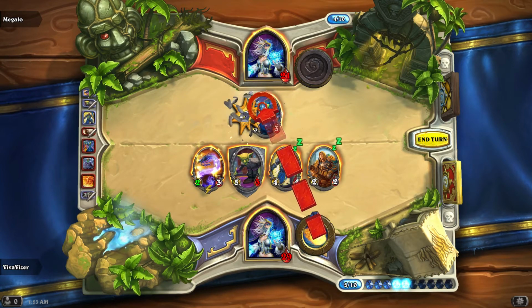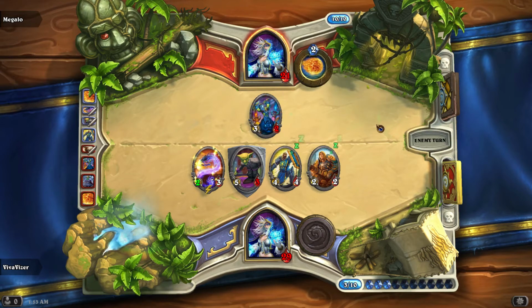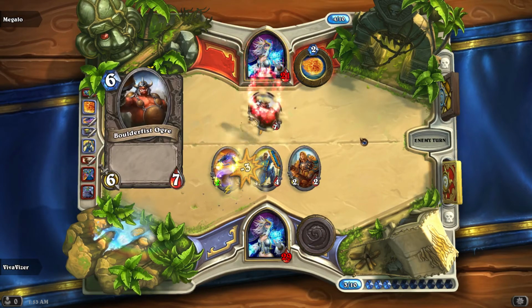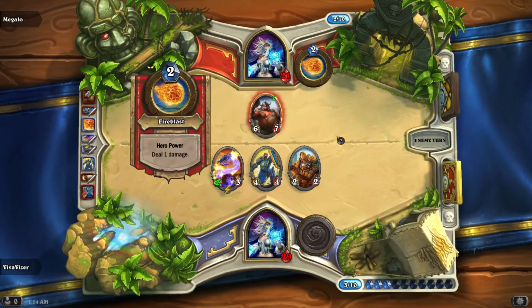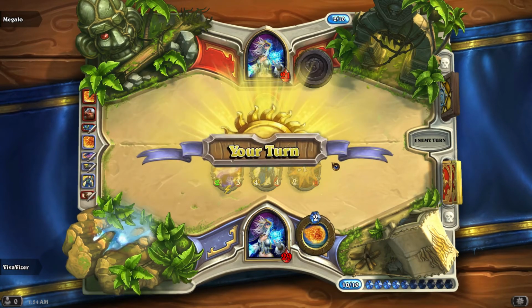There's really no trick other than the 2 AoE spells and a lot of direct damage. Everything else is actually very straightforward. I mean, this is just a solid minion. Ooh, that is a problem. Well, if he's gonna fireball this, I'm gonna have to trade.